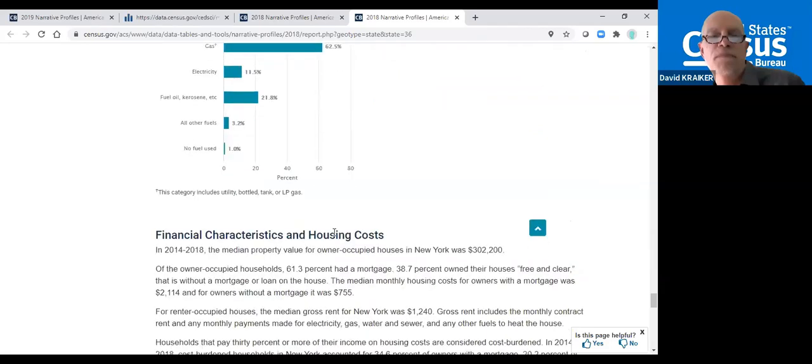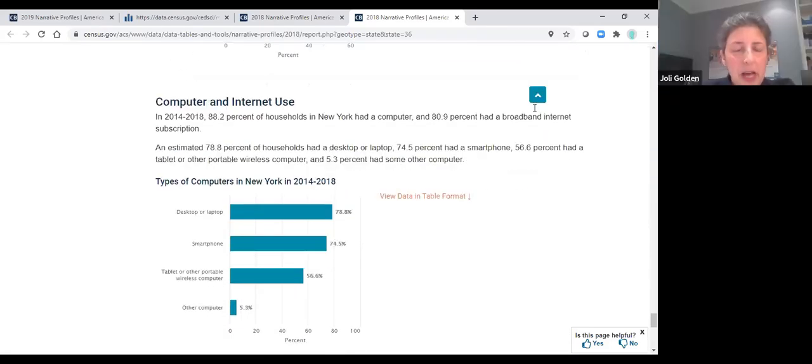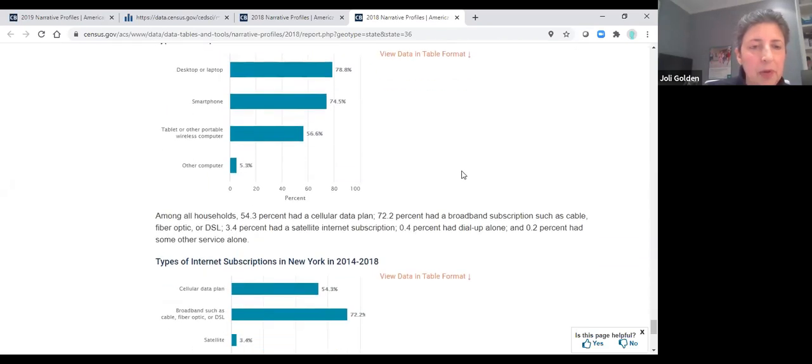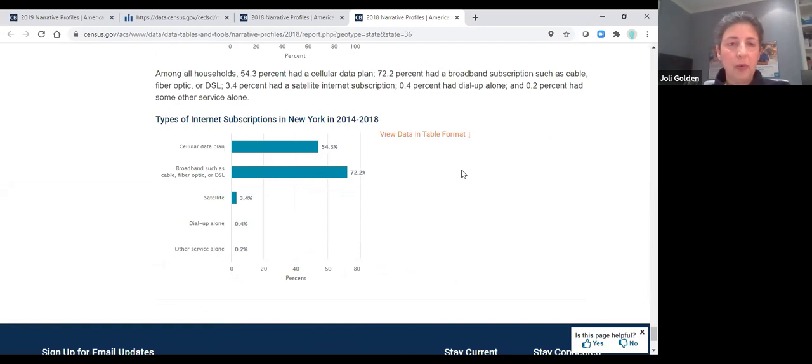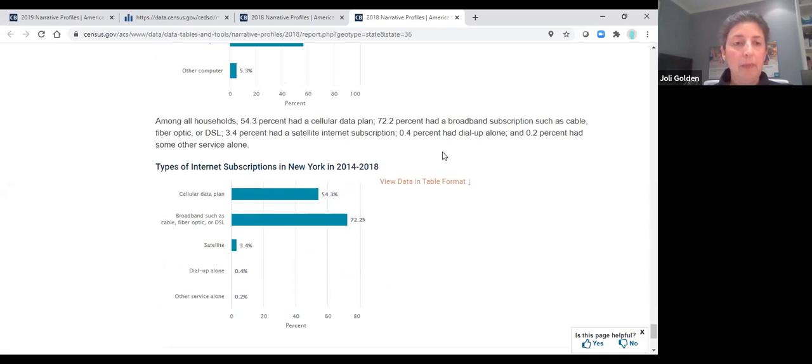Is it way down here at the bottom? Oh, here it is. Yeah. So way down at the bottom, you can see not just types of computers, but you can see types of internet subscriptions, which especially in this era where we have so many people pivoting to either work at home or, just as relevant, learning at home. When you look at where people will have access to the broadband they need for online learning, for school children doing remote learning, it's indicative that certain areas are more likely to have broadband access in their homes than others.